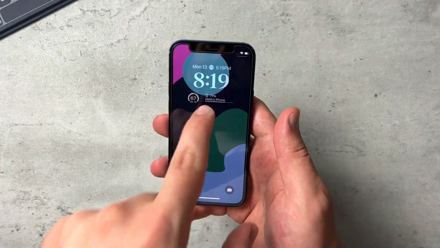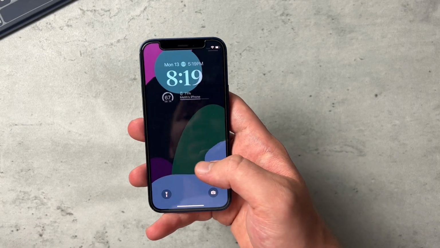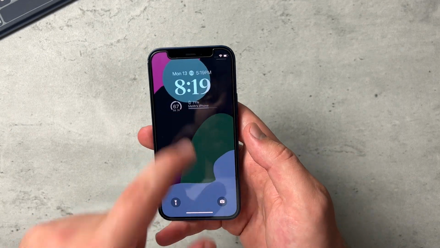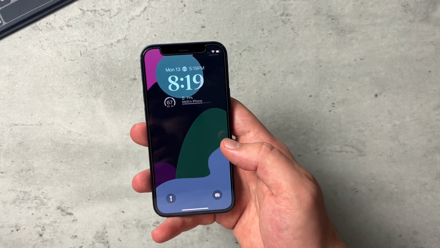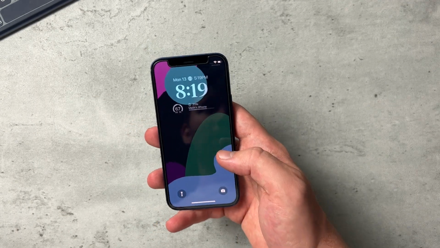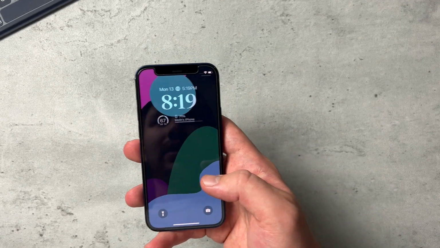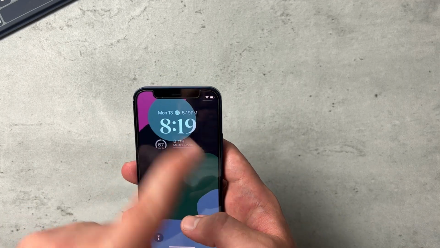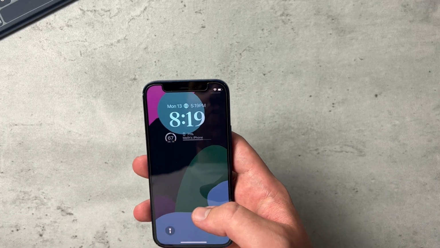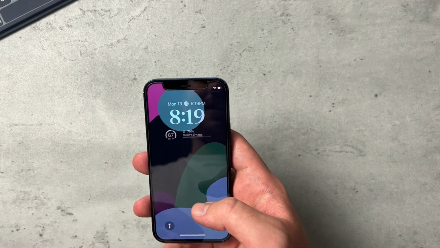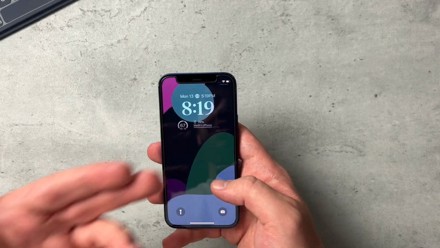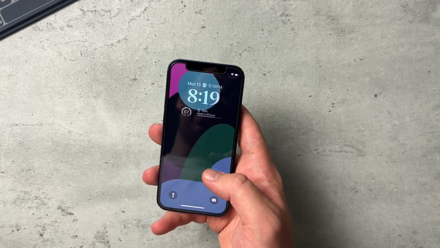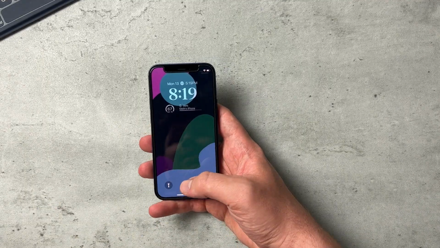So you can add widgets right now, which shows how much percentage my iPhone is at. It shows the current temperature right now, which is 67 degrees Fahrenheit. Yes, the US uses Fahrenheit, not Celsius. Right up here, it shows the time as well as the date, what day of the week it is, as well as world time. So it's showing California, which is 3 hours earlier than Eastern Standard Time.